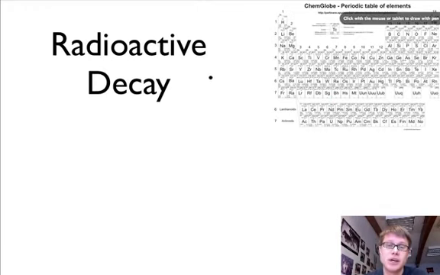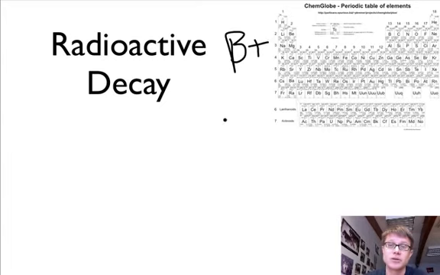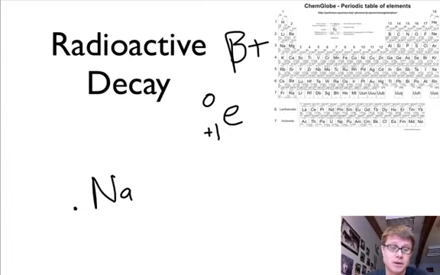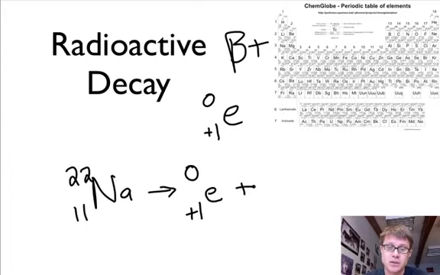And this decay we'll do is beta plus decay. So what do you lose in beta plus decay? You're losing an electron, but this is a positron, so it actually has a +1 charge, it has a mass of nothing. Something that undergoes beta plus decay would be sodium. Sodium has an atomic number of 11 and a mass number of 22. And so if we lose a positron, what do we get? Well, we're going from an atomic number of 11. We're losing one of this, so this now becomes 10. This is not changed at all, so that remains at 22.